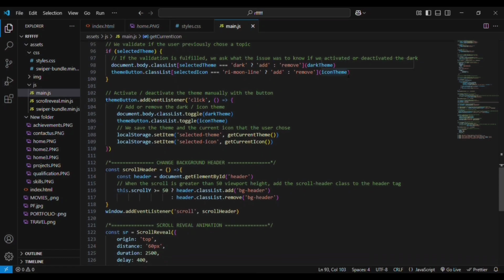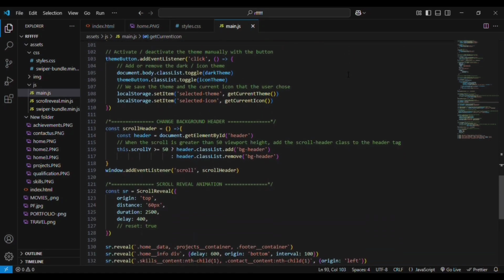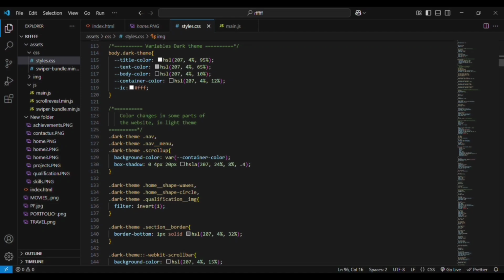Then whenever we click on that theme button, it will toggle the dark theme. The dark theme is nothing but what we have added here. You can see for the body element we are changing the title color, the text color, the body color, the container color and the icon color. So first we will have default color values for the light theme, right?